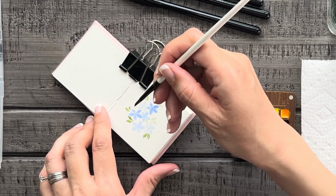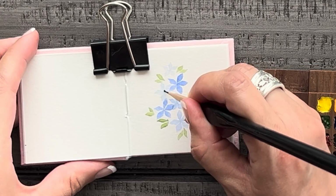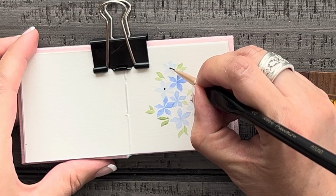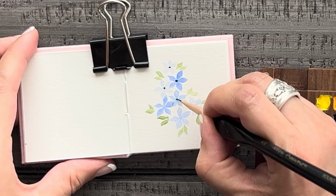I'll quickly switch my brushes and take some more concentrated and darker blue to add a dot of color to each center of the flowers. And what the heck, let's add some around the outer edges of the composition here as well.